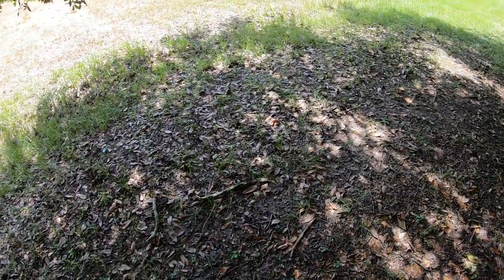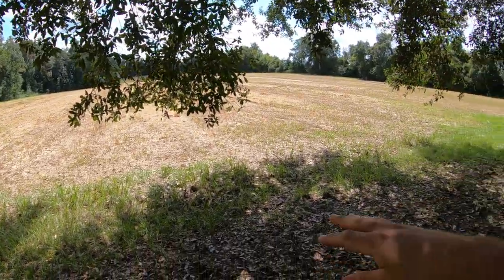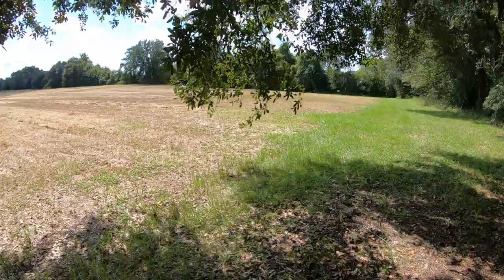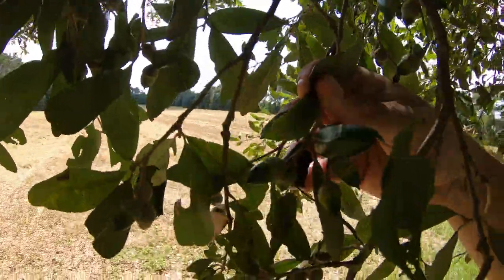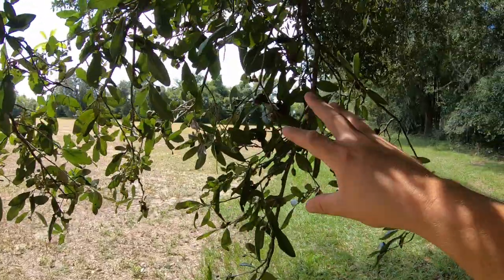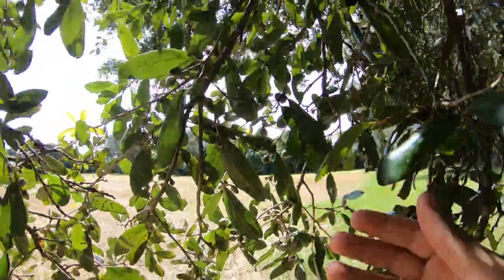This tree every year is so good to me. That's why I'm always so hesitant to cut these limbs. I usually wind up with a scrape here. And man, look at this. I mean, it just loads up with acorns every year. Look at all of these acorns. These are what I call live oak acorns, which deer flock to and love around here. I mean, every spot you're looking at, might be hard to pick up on camera, is acorns.